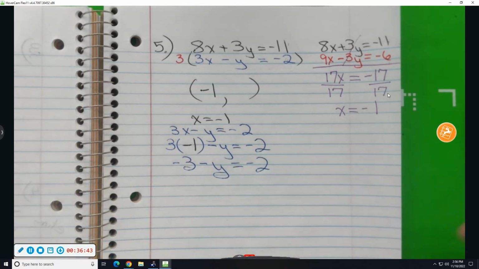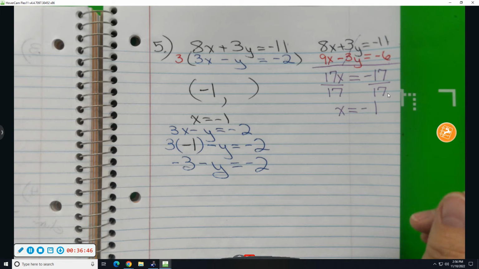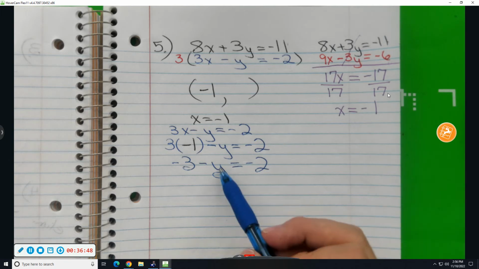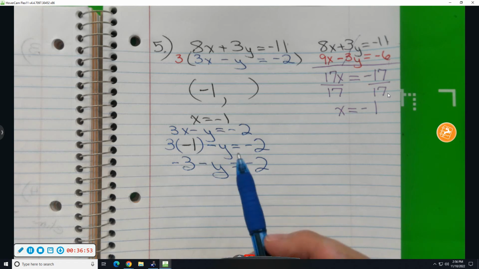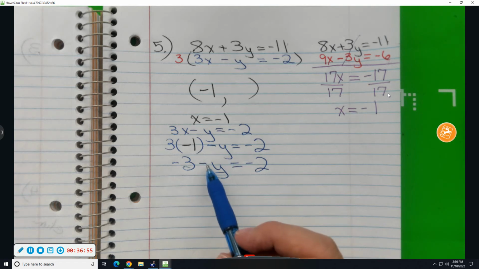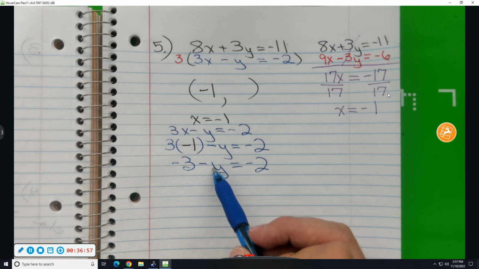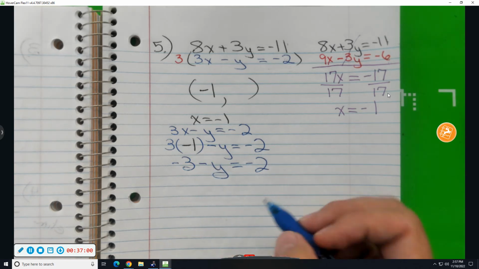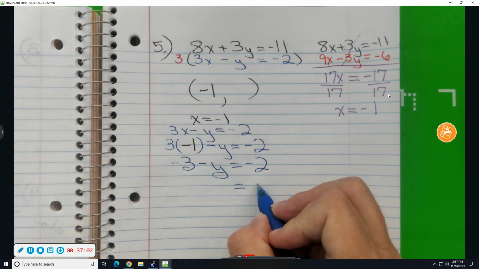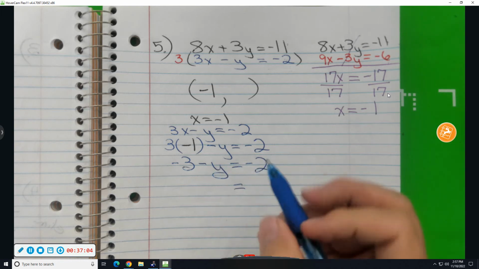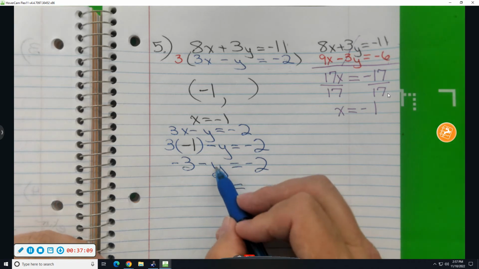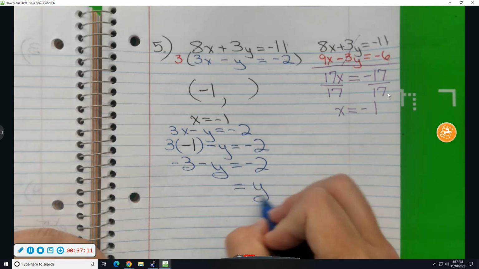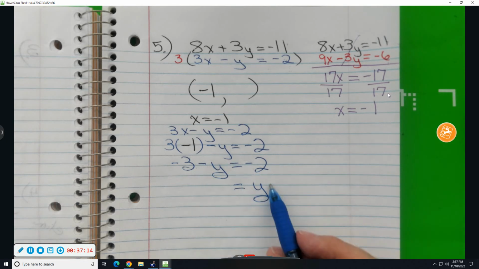Add 3 on both sides of the equation. You know what I'd do? I'd move the y to the right. I wouldn't move the 3. We need to get rid of that negative. I think the quickest way to solve would be to move that -y to the right. What does that become if I do that? -3 equals -2 plus y. I'm moving this over. The -y, add it to both sides, it becomes a positive y.